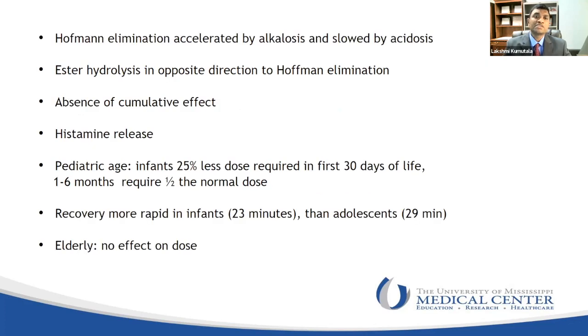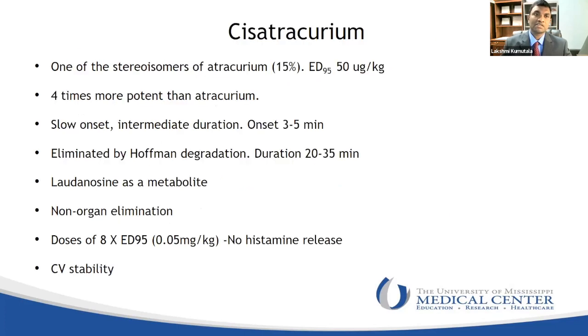The Hofmann elimination is accelerated by the alkalosis and slowed by the acidosis. The ester hydrolysis is in the opposite direction of the Hofmann elimination. It does not have the cumulative effect. One of the major side effects with atracurium is it causes histamine release and causes tachycardia and hypotension. And the recovery is more rapid in the infants, like 23 hours compared to the adolescent patients. And there is no change in the effects in the elderly patients.